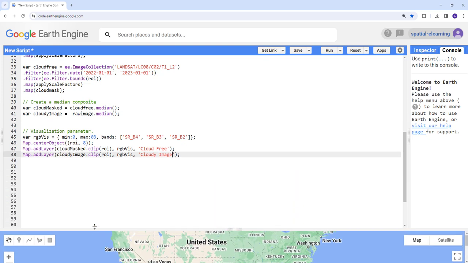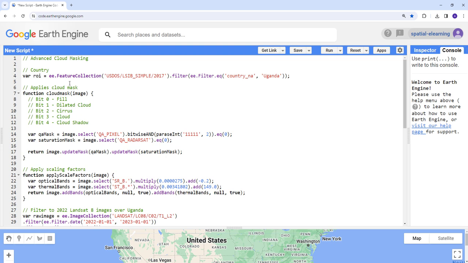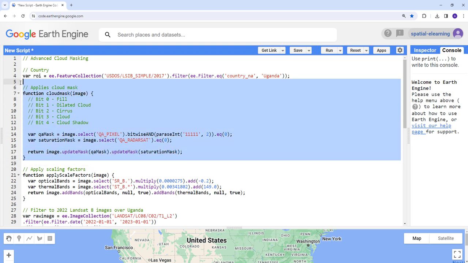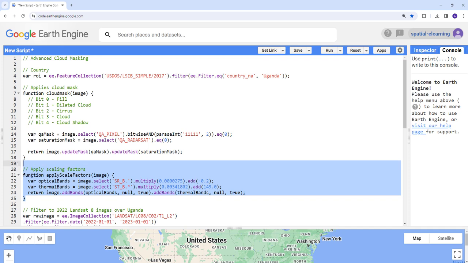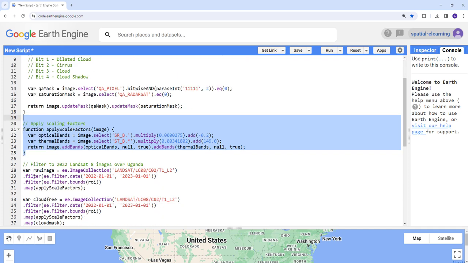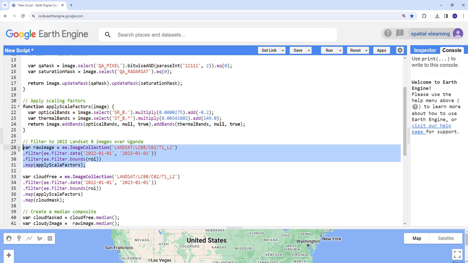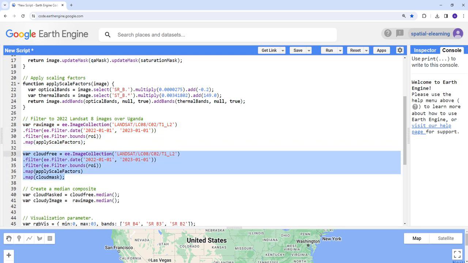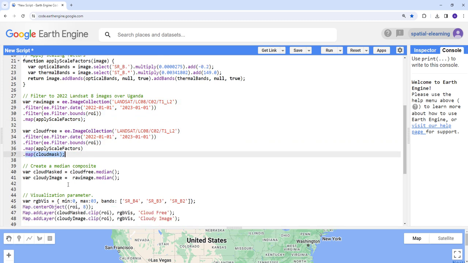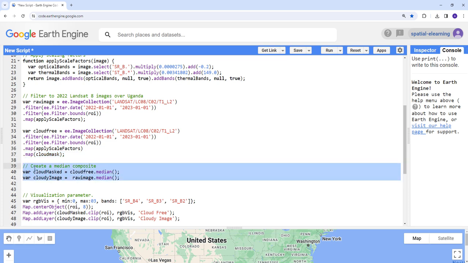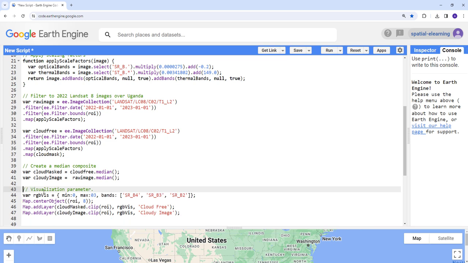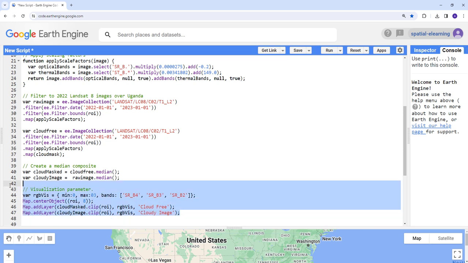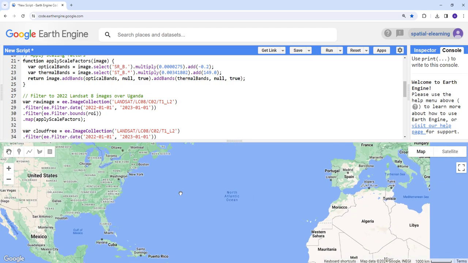So what we have done so far is we imported our ROI, region of interest, wrote a cloud mask function. We applied a scale factor to convert from integer to floating point. We imported the raw image collection. We didn't apply cloud masking. We imported the raw image, but also applied a cloud mask function here, and generated a composite aggregate image to generate one single image from the image collection. And lastly, we're gonna visualize these two images, the raw image and the cloud masked image. Let's see what's gonna happen here on the map canvas once we execute that, right?